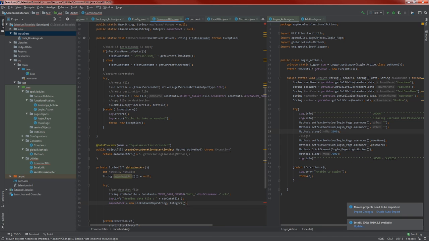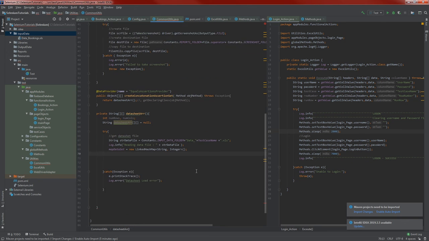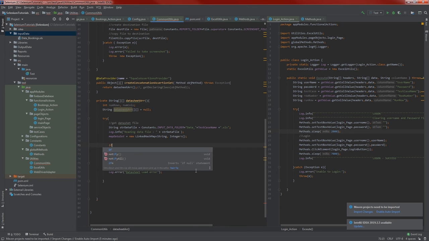Right, and then let's create an input stream for our file. So input stream object, new file, and then pass our file there.